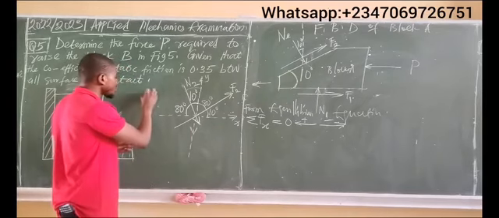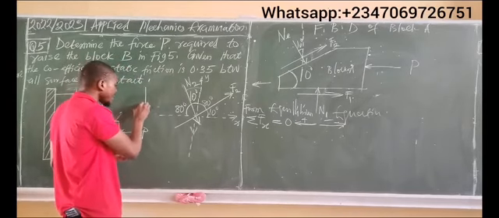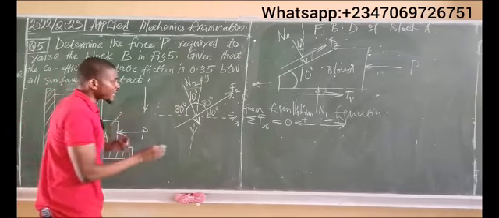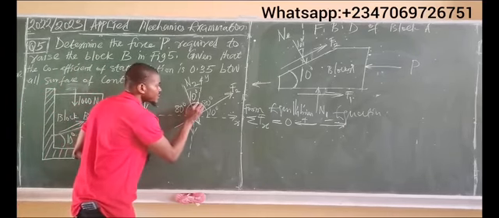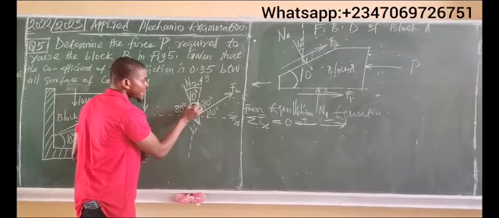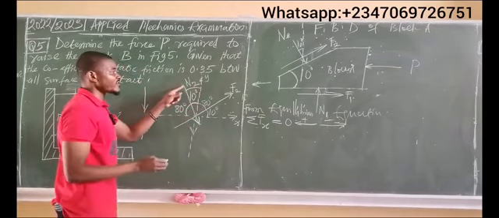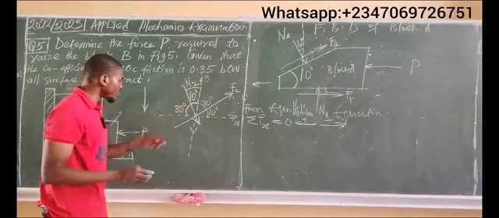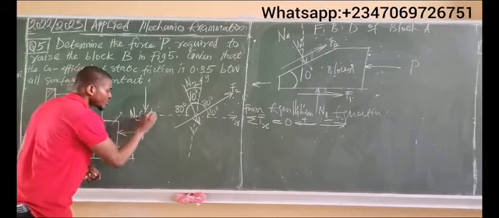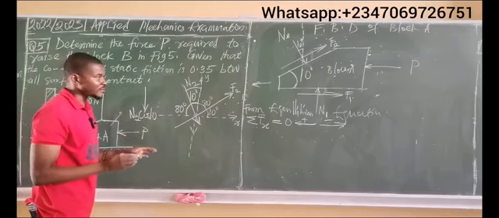So it means that my normal reaction points vertically downward. So you can put it down here. It points vertically downward and it passes through what? This angle, 10 degrees. It moves all the way from here to this point to meet the vertical line, covering this angle, 10 degrees. So you multiply the force by cosine of the angle it passes through. It becomes what? N2 times cos 10. It's as simple as this.